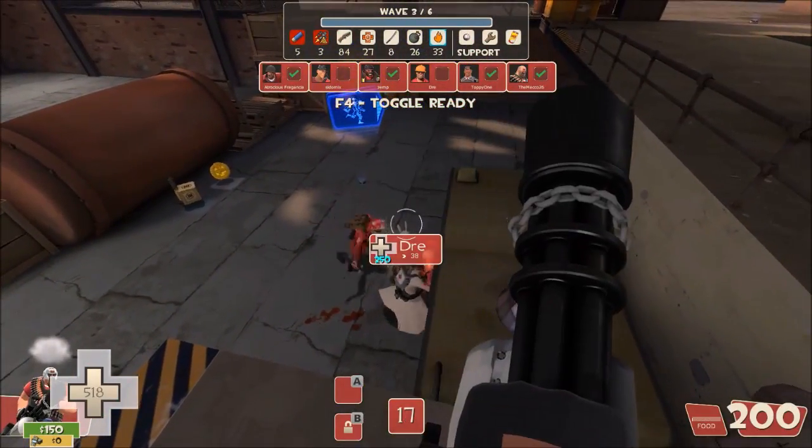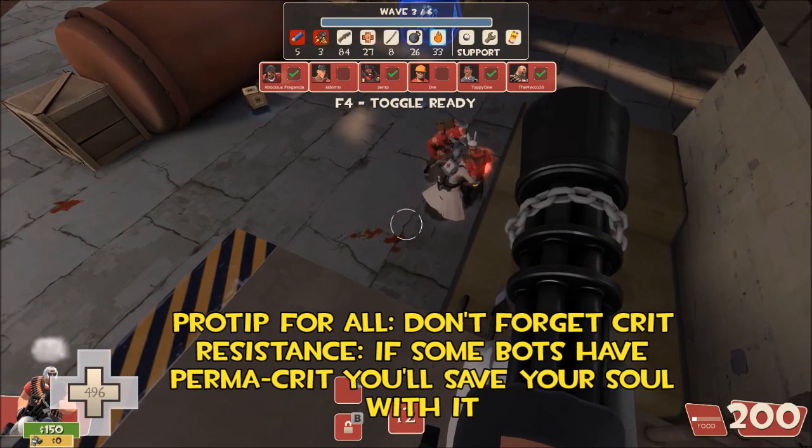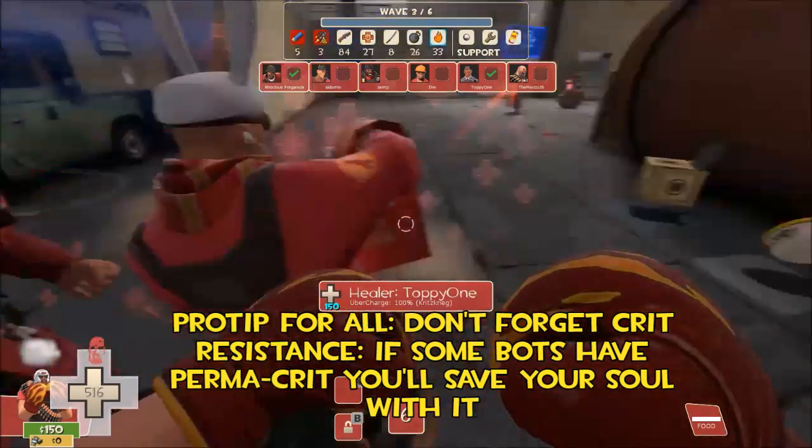You should put money in durable upgrades that last till the end, not canteens that last 5 seconds. Another parenthesis for all: don't forget crit resistance. If the wave has some 100% critical bots, maximizing it will save your soul.